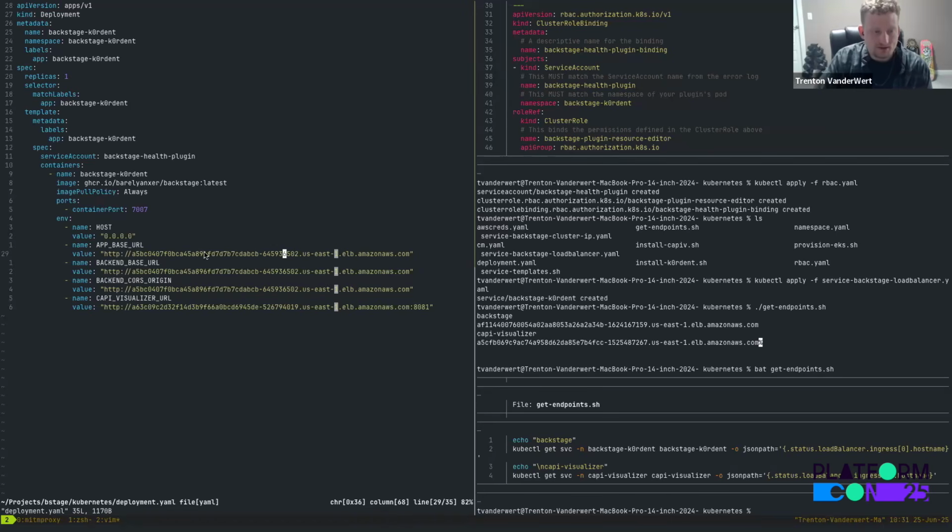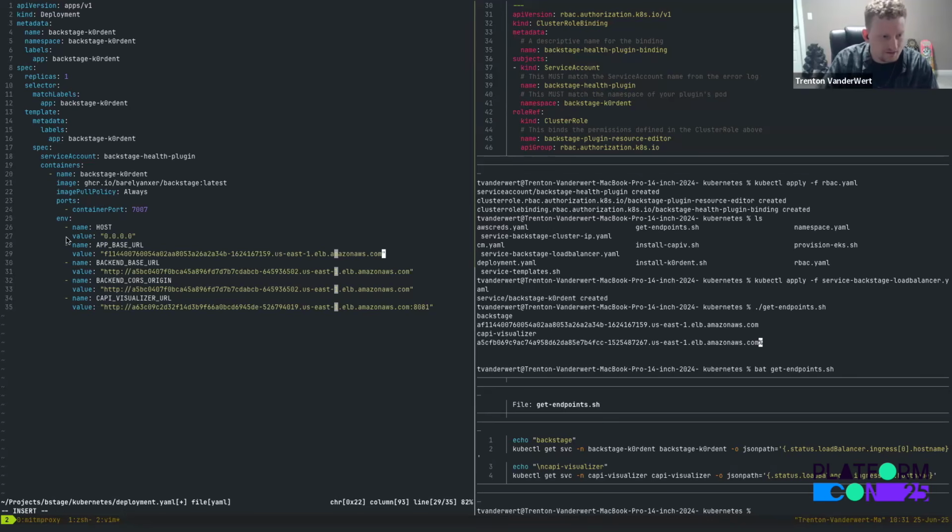So here we've run that get endpoint script, and we're going to grab the Backstage URL, which is this one, this long ELB naming.